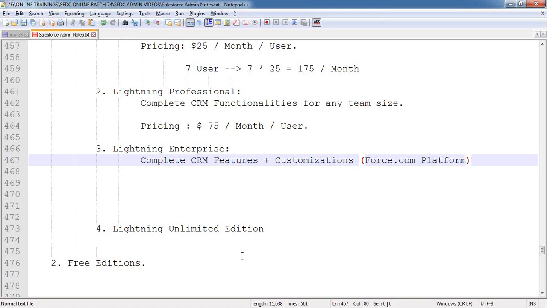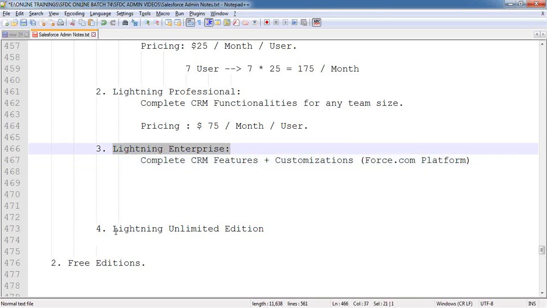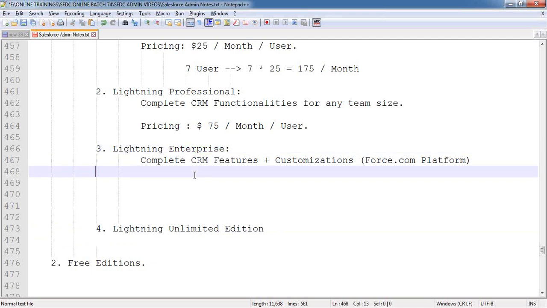Whenever they ask any question from the entry point of view, for example, I want to build a custom application, like a banking application. In this case, what kind of edition do I need to purchase? What is the minimum edition we need to buy to build our own custom application? In order to build your own custom applications, we have to buy either Lightning Enterprise or Lightning Unlimited. Any one of these two editions we can buy, but the Lightning Enterprise edition is the minimum edition we have to purchase, because they started providing the Force.com platform from the Lightning Enterprise edition only.